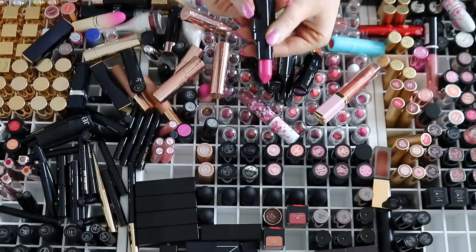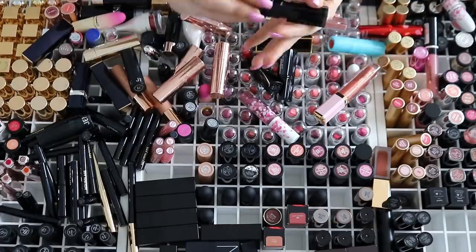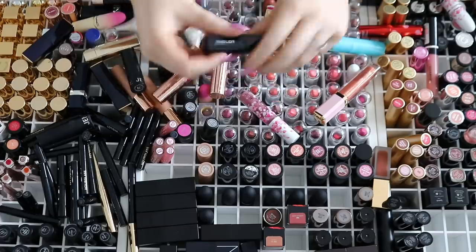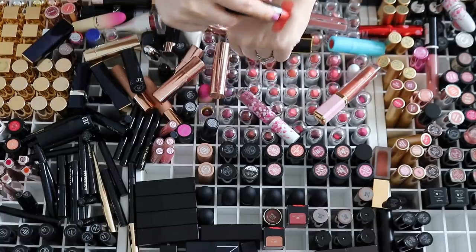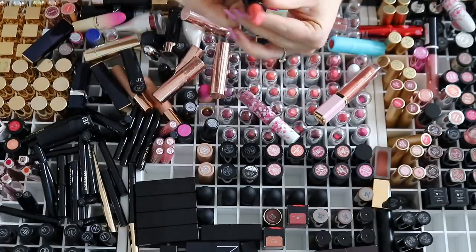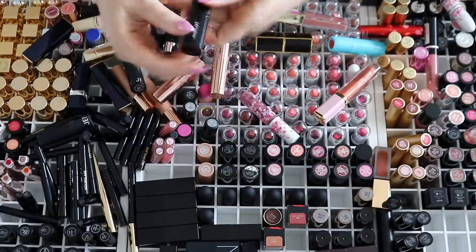Look how pretty that Barbie pink is — this is shade 423. I'm going to swatch this one in shade 401 because I really like the look of it. That's quite nice, I'm going to keep that one. The formula seems fine, it seems stable — there's no wax on top, it doesn't smell funny at all. It smells sweet like normal.